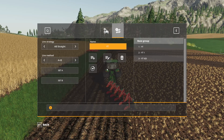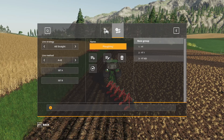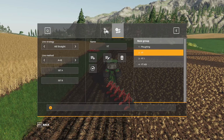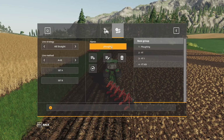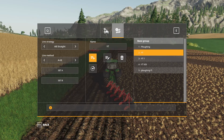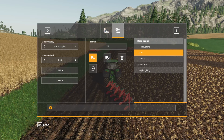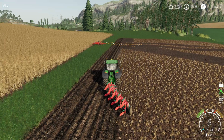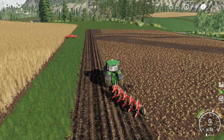Obviously if I wanted to save this course, if I wanted to name it Plowing, get the plus, and it's added that. So I've got a ploughing course, I've got a cultivating course, and you can do as many courses as you want. You can call it Ploughing Field 1, Ploughing F1, and that'll save it. You could make a course for ploughing for every single field. You can have as many courses as you like. That's entirely up to you. But yeah, that is GPS. That is how easy GPS is to use.